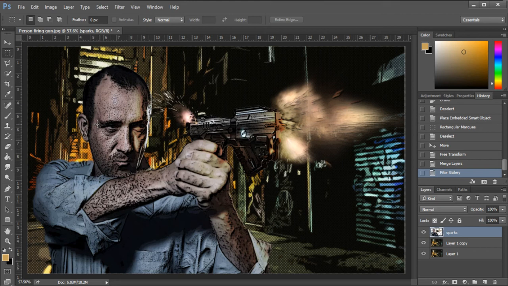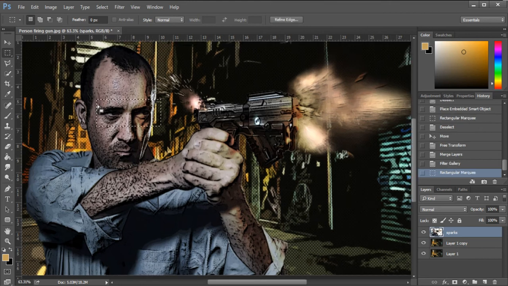So I went over to the rectangular marquee tool, or M on the keyboard, and let's draw over his eyes like that. And with the layer selected, I'm just going to hit Control C to copy it. I'm just going to hit Control D to deselect everything as well, and I'll paste them later.